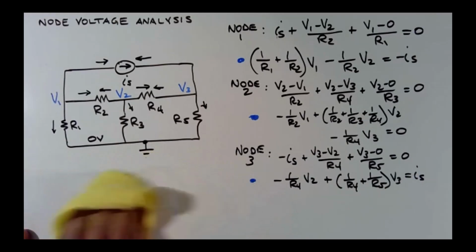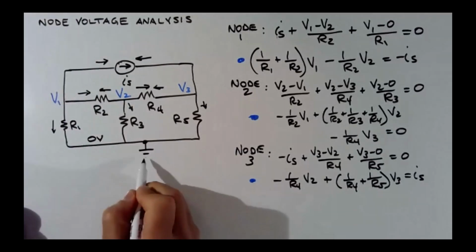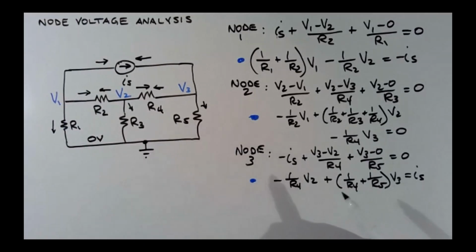What I like to do, let me just show you in a cartoon equation form here. At this point, you can solve these equations however you want. You can type them into a matrix solver. Many calculators, lots of the TI scientific calculators, can invert matrices and multiply matrices. I'll show you how to do that. If you have an equation solver in your calculator, you can do that. You can substitute. You can solve these however you want. You're kind of out of the circuits domain and into just solving linear equations.